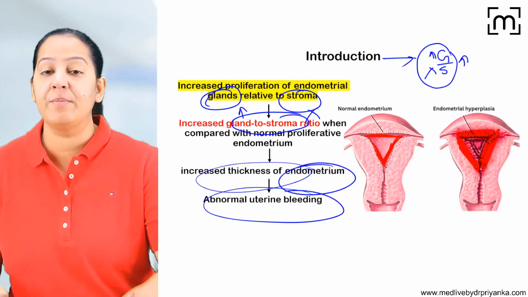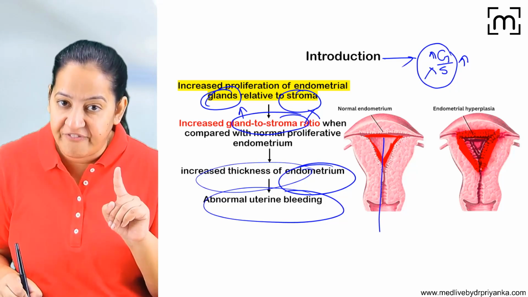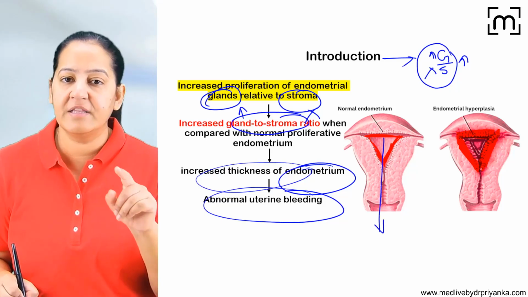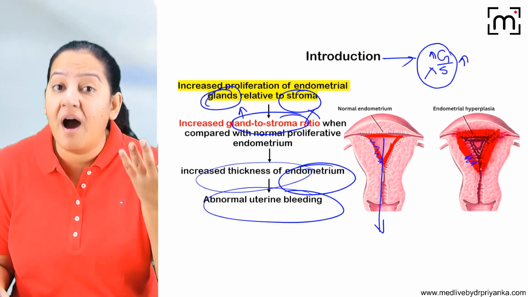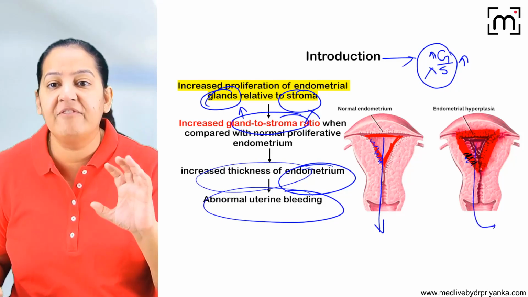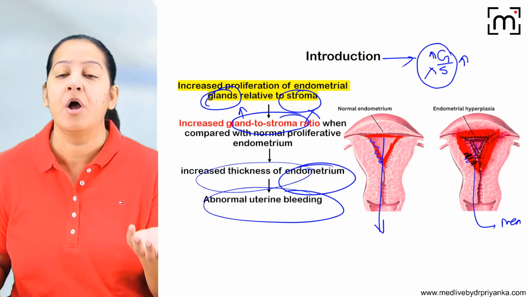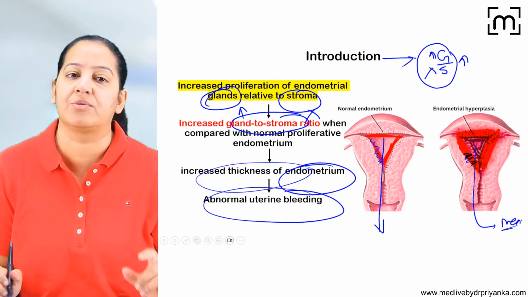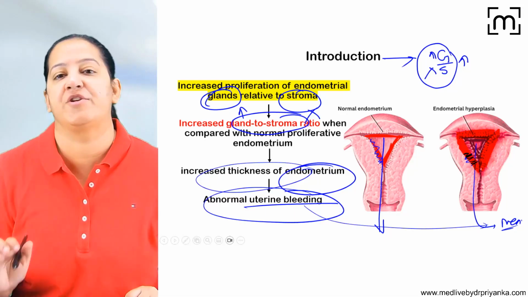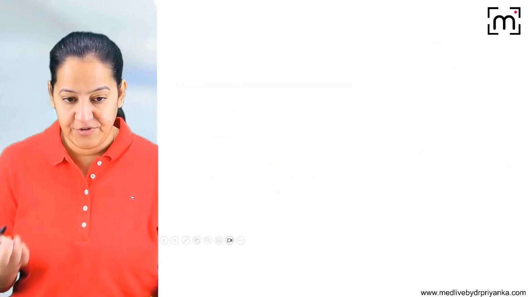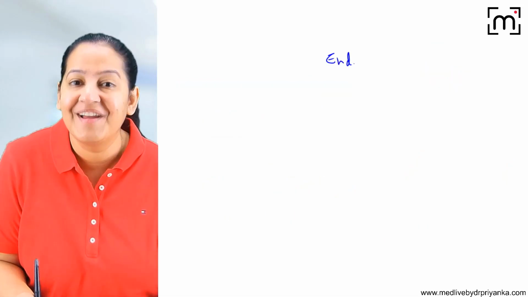I told you the endometrial lining is something that is shed every month in menstruation. Here the menstruation is normal, so only this thickness is shed. And here the thickness is high, you can see. So here the female will bleed heavily during menstruation, or she can bleed between two menstruations also. That is known as abnormal uterine bleeding. That is the biggest symptom seen in endometrial hyperplasia. So what is the definition? Can you tell me what is endometrial hyperplasia? Can you define it?